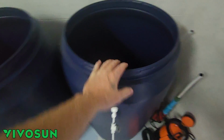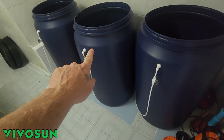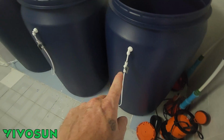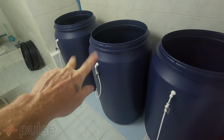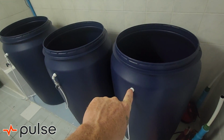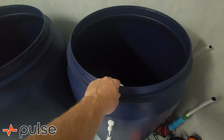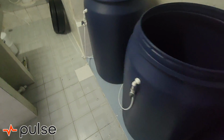I just have them out right now because I just completed hooking up the RO water feed lines to each of the tanks. So we have a shut off right before it goes into the tank, and then inside we also have the float valve to shut it off automatically when the water does get too high. The reason for the shut-offs on this side is because these will be RO water and this will be our feed tank. So I don't want the pressure going against the float valve all the time, just in case there's an issue. That will save us from any floods in here.